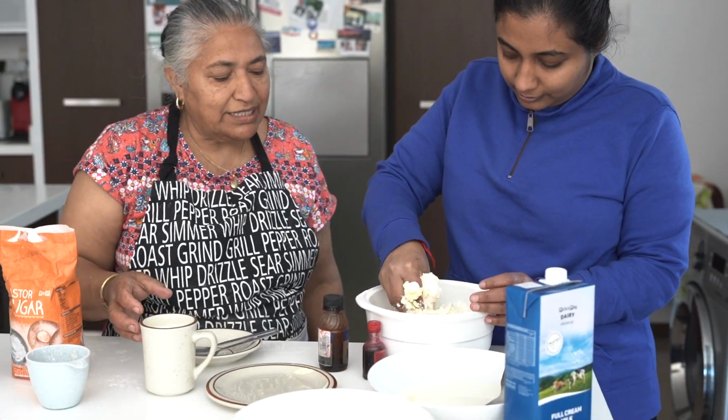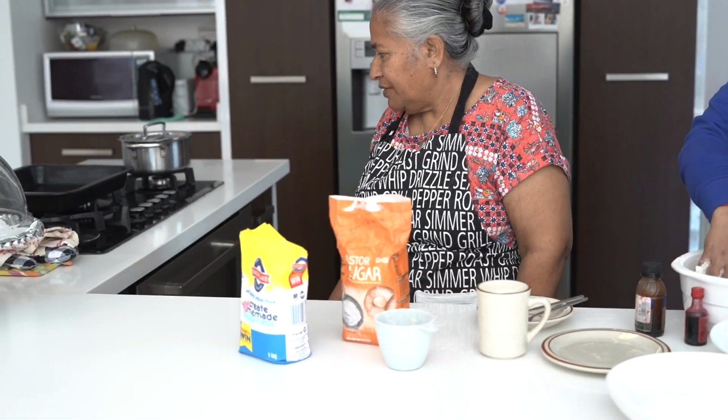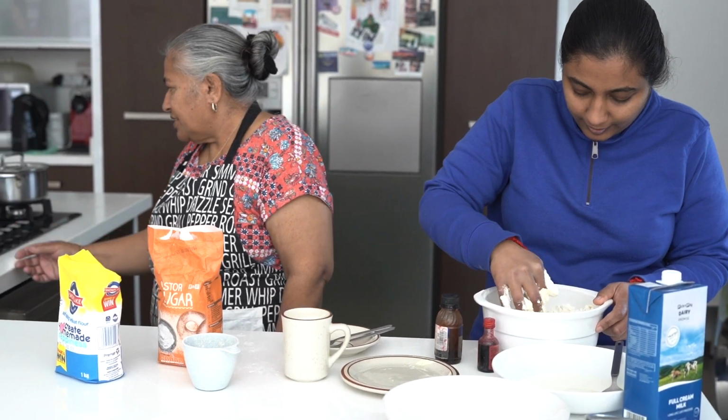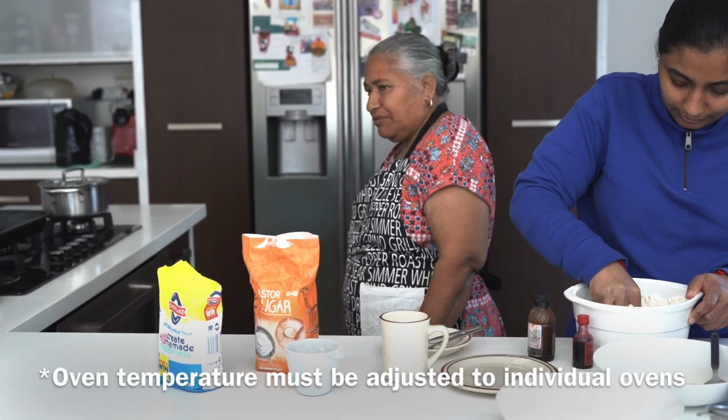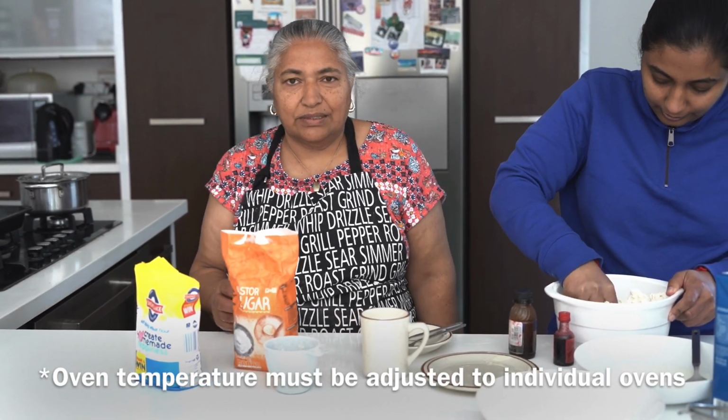In the meantime, while that is getting done, you can preheat your oven and get your oven tray ready for the baking. Normally we use it at 150 degrees.